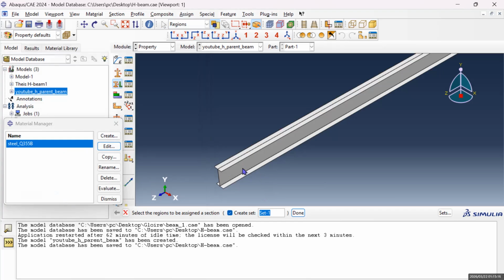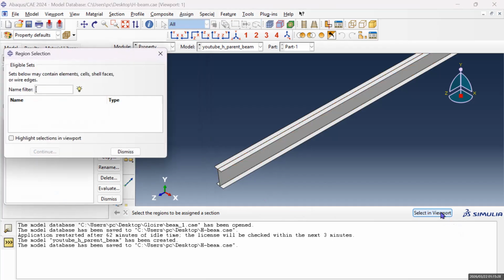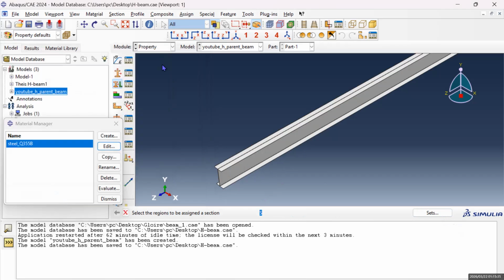and first of all I'm gonna select the web, and then I'm gonna go on set, or we can just start with the set, it doesn't matter. Let's highlight. No, we don't have yet, so hold on. Let me remove the create set because we don't have sets, right?